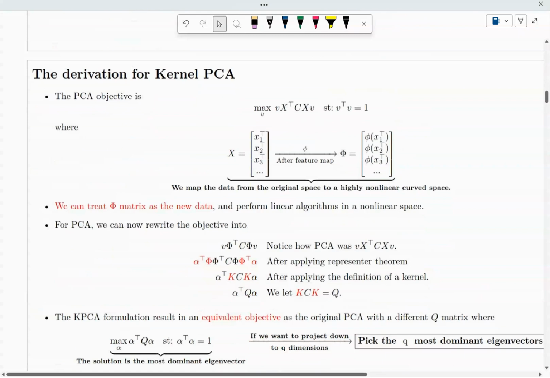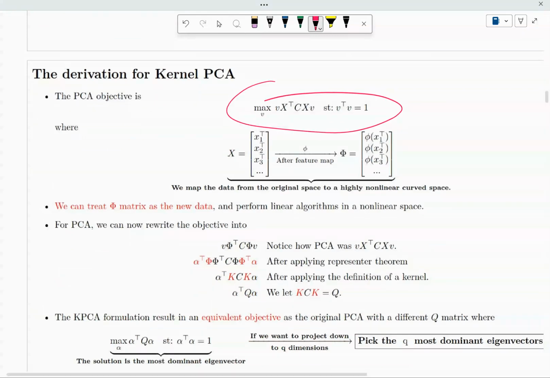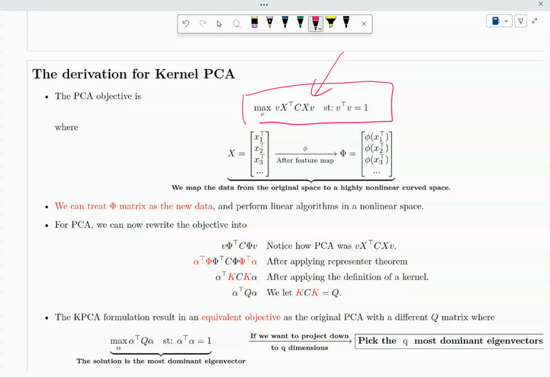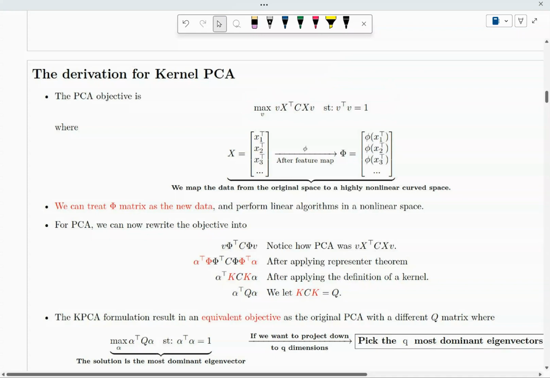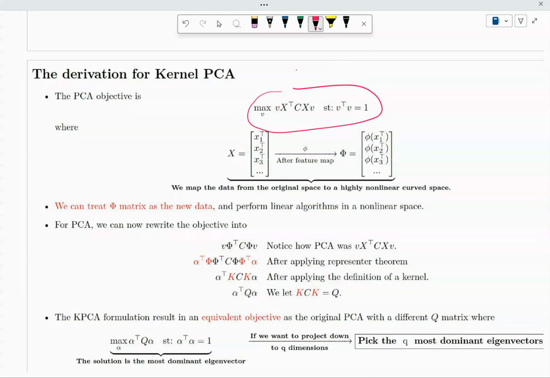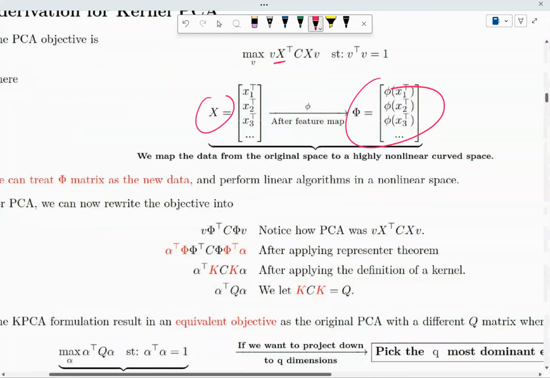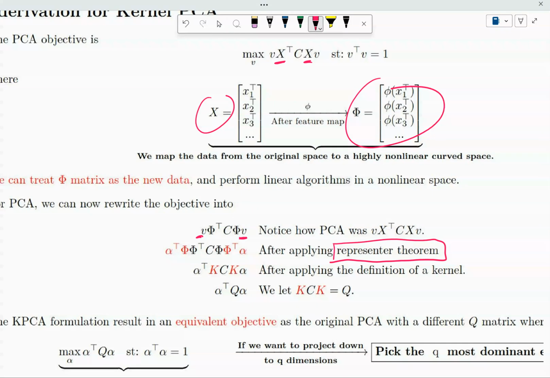All right, so PCA. If you took my lecture on PCA, you should remember this is the objective. Essentially, we're trying to maximize the variation. We run exactly the same thing, except we map the data from the original space to RKHS. So the objective is simply replacing each x with phi. That's all you really have to do. The only problem is that phi could potentially be infinite dimension, so we use the representer theorem to set that to v, because we know the optimal solution has to be that. So now we have this.